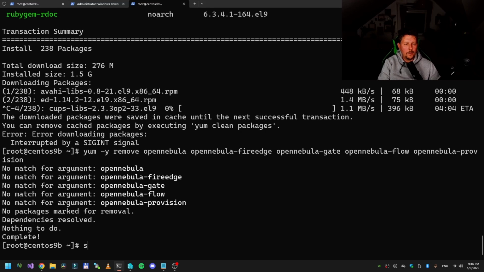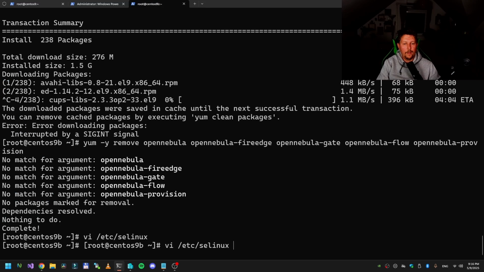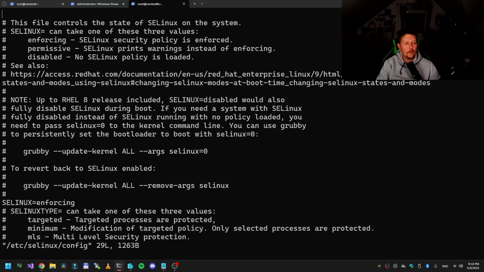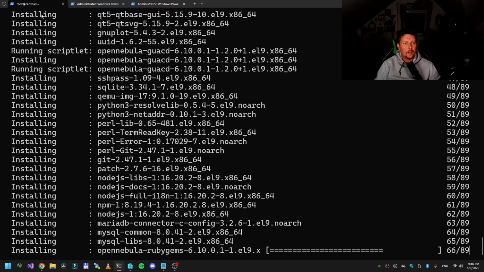And for this as well, vi /etc/selinux/config. There we go, disabled, and restart. And let's wait for this to complete.